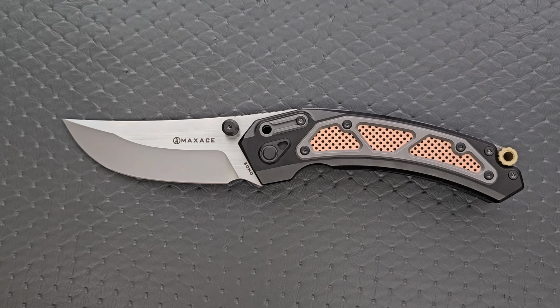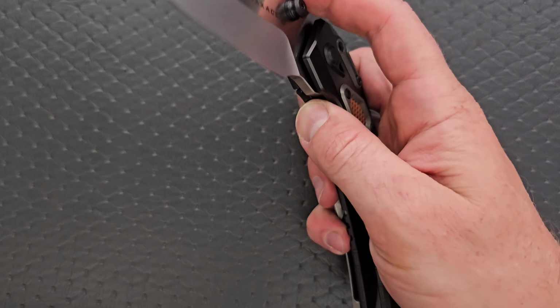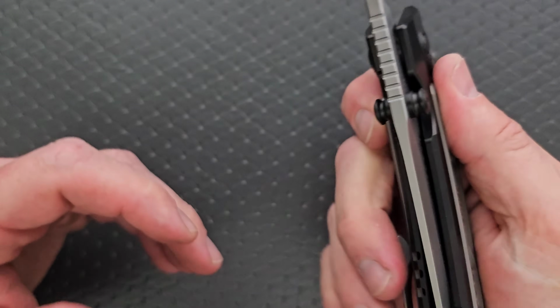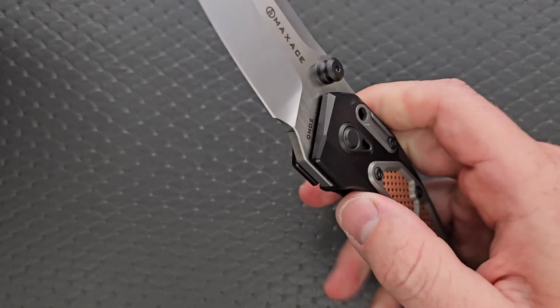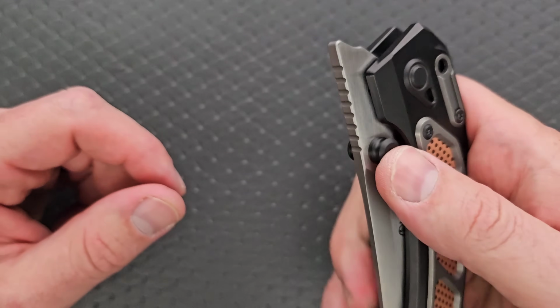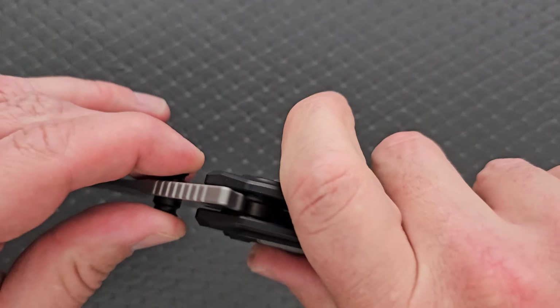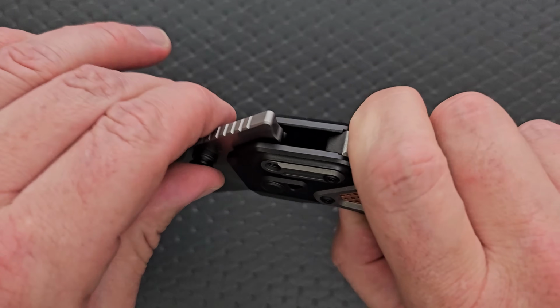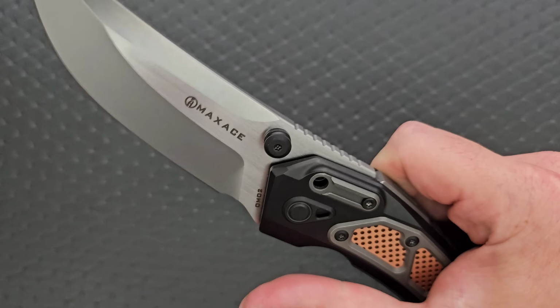Well, it's huge. So, I mean, it's a little awkward. If you've never handled one of these massive, overbuilt knives from Maxace, it is a little awkward. But fortunately, their doorknob thumb studs are pretty comfortable. This front flipper can come around and kind of bump you. It doesn't really seem to want to pinch, but it can bump you. So just be aware of that.